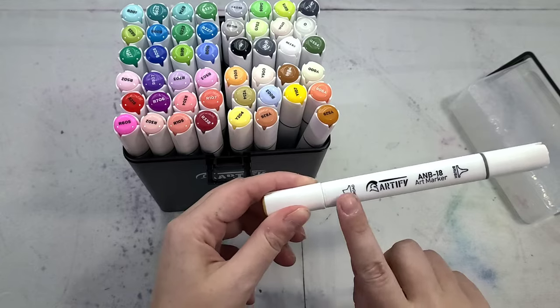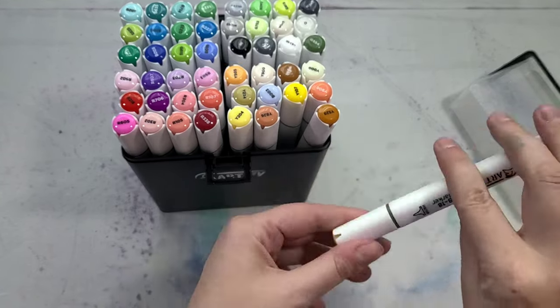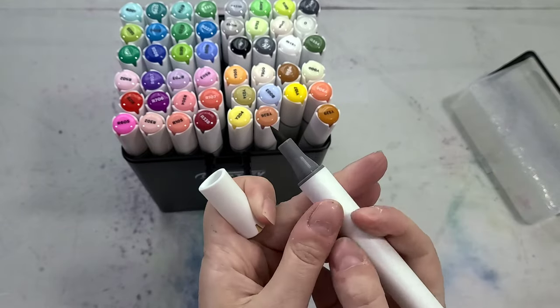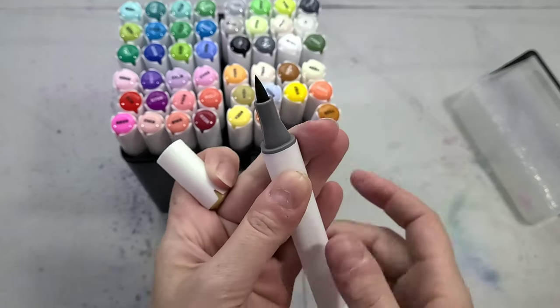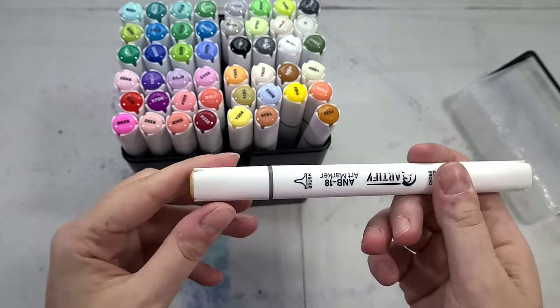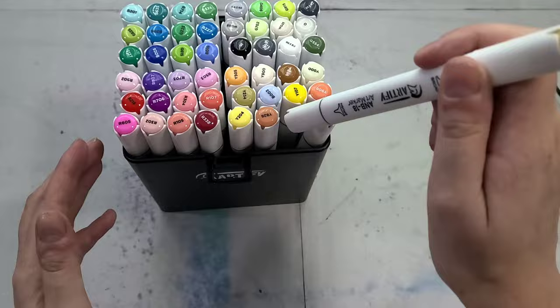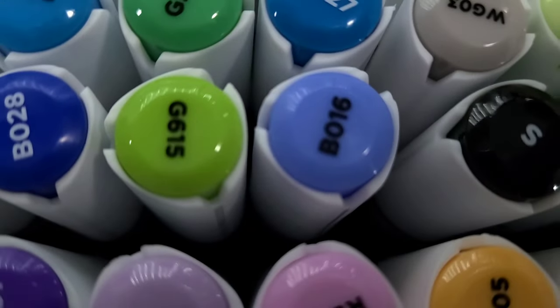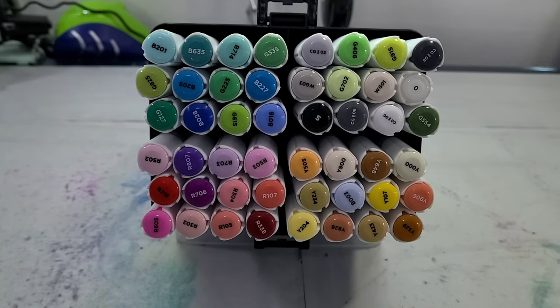And there do seem to be color-coded caps. There is a broad tip and a brush tip, with the brush designated with a gray collar so you can easily find it. And they do indeed have brush tips. These seem very similar to the Milo Art, to the Ohuhu, to the graphite marker. So it is probably a compressed fiber brush tip. Brush and chisel tipped markers. They have a compressed fiber brush tip, at least until I've discovered otherwise.